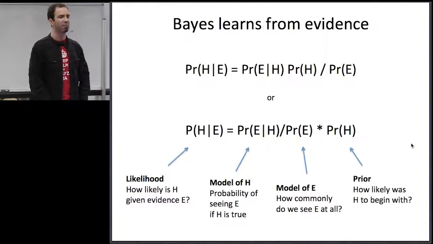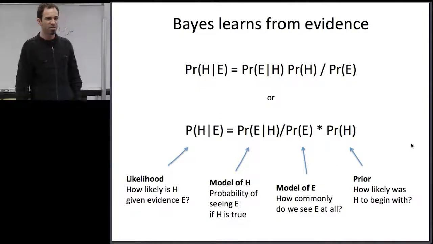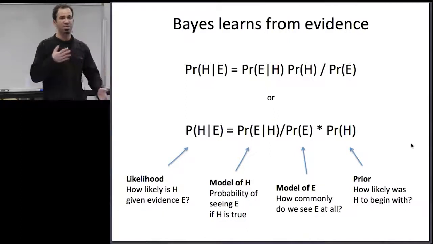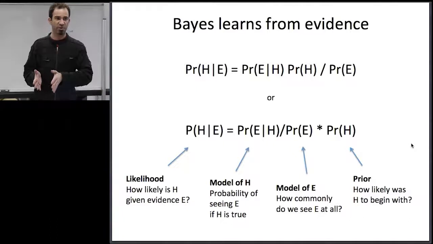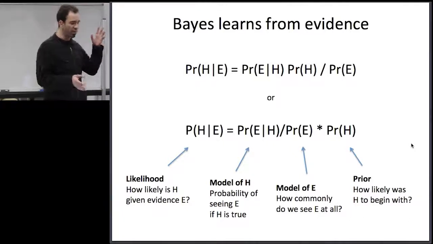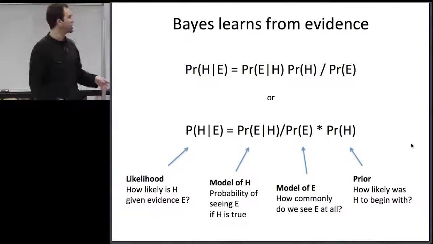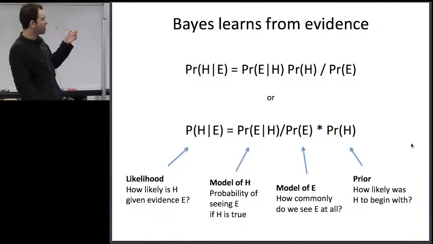This is Bayes' theorem again. If you actually go back and compare it to those slides, you will see it's exactly the same. Last time I said A and B, now I'm just saying evidence and hypotheses. So evidence is what we can see. Hypothesis is what we're trying to infer. Right? So we're trying to go from what we know to what we think is happening. And this tells you how to do it.